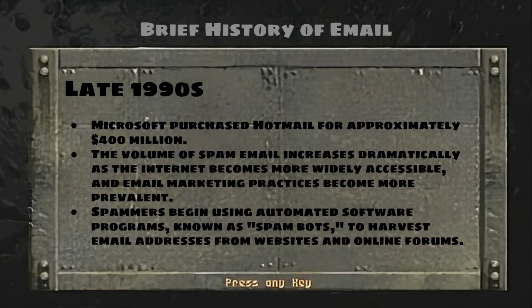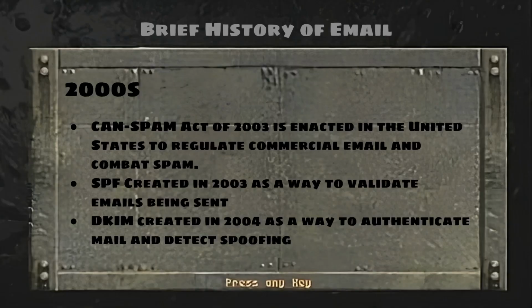In the late 90s, Microsoft purchased Hotmail for $400 million. And at that time, spammers started to realize that the spam thing actually kind of worked. Like if they hit enough people, some people would respond and they'd make money. So spam started rising significantly. And right about the late 90s is when people started developing this concept of spam bots. They started essentially automating the spam. And it started rising dramatically.